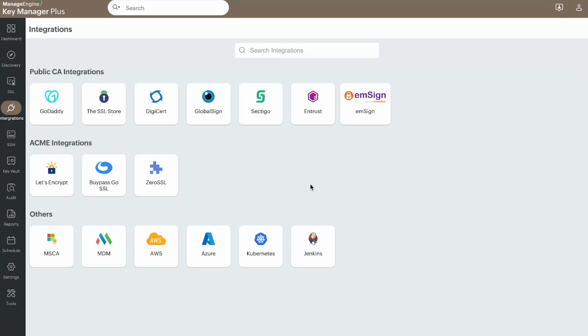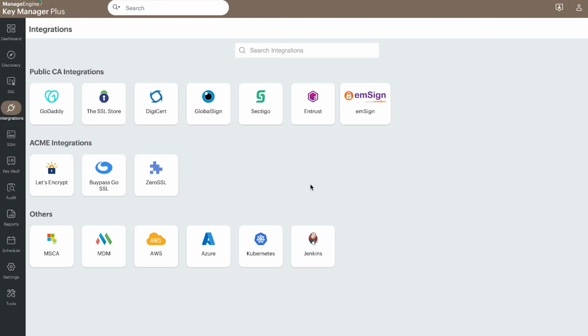So if you're using the Jenkins integration, the SSL certificates that require key store passwords can now be utilized in the Jenkins build environment of your organization for freestyle projects, both during the build generation and post build processes, right? So if you have SSL certificates that require key store passwords, you can now use them in the Jenkins build environment of your freestyle projects. So that is as far as the Jenkins integration goes.